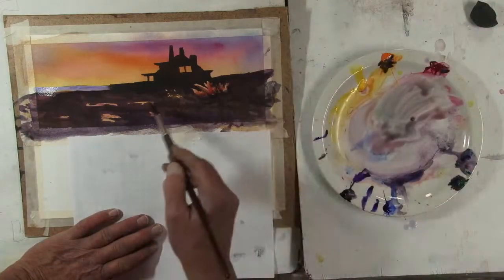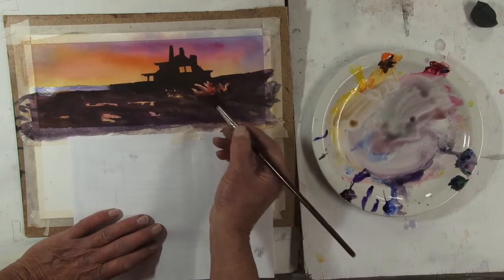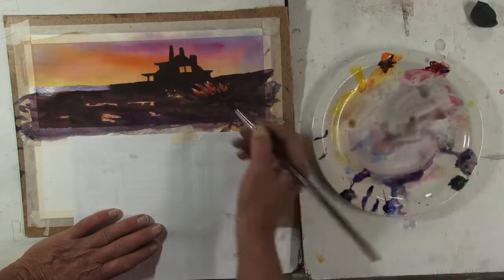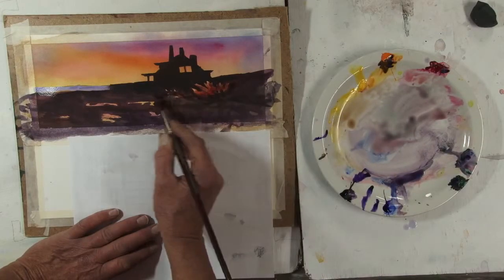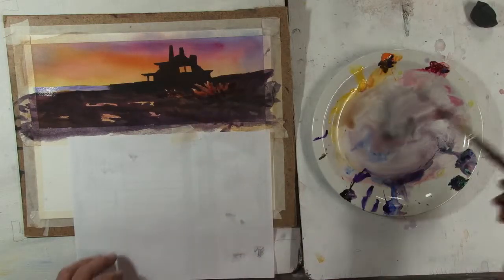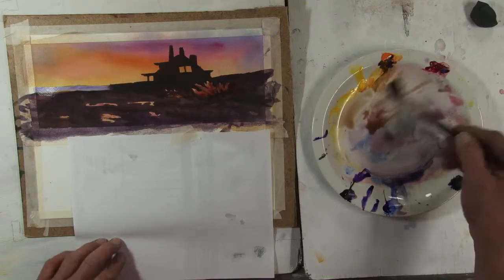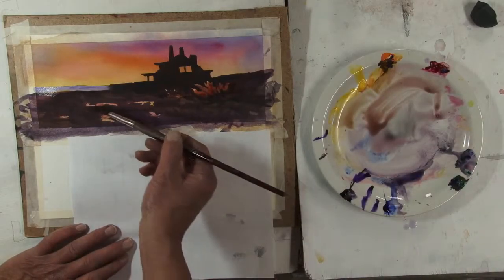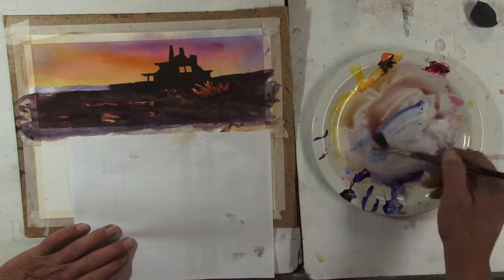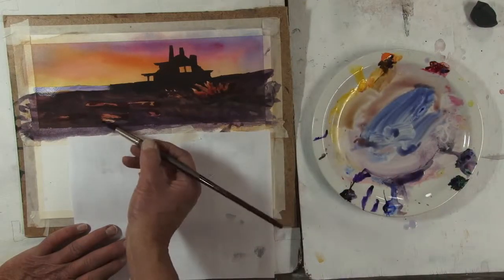but I'm not just going to cover the whole thing with one color. I've really used almost two different washes there, and another bit of different color, a bit more of the red. And I'm doing that just to tone that down. So now it's not nearly as bright, and I should probably do the same thing. I'm really just taking whatever mixtures are on my palette. I don't want these to be so bright, because again, they're going to take away from where I want your eye to go, which is up to the building.